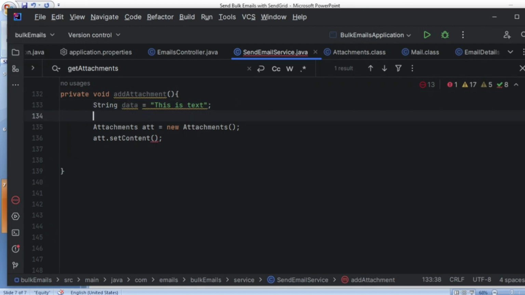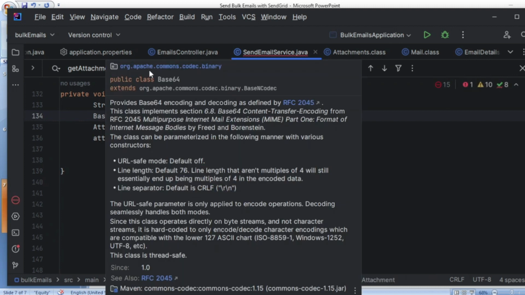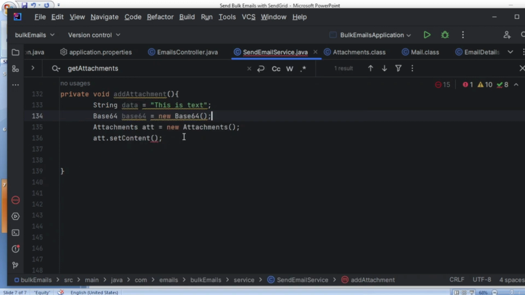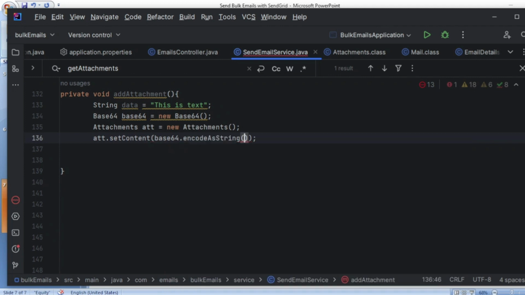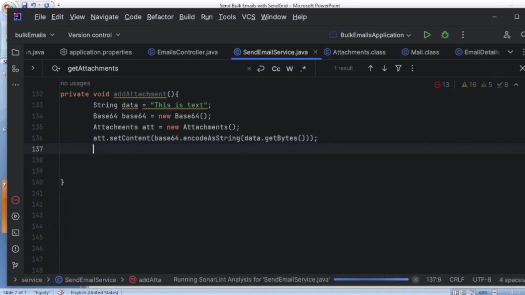So base 64 is equal to new base 64, which is coming from commons codec binary. Here base 64 dot encode as string is an option we have. Let's take that, and the data string we have, let's convert into a byte array and pass it on here. Okay, this is done.